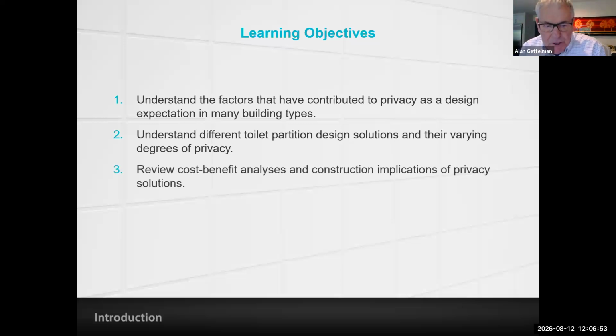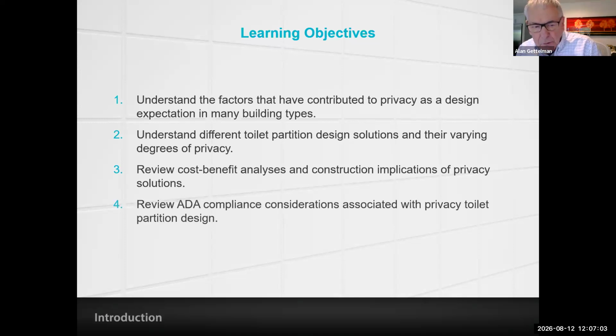We'll also help you understand the cost-benefit analysis and construction implications of the different toilet partition privacy solutions. And then finally, we'll show a relationship of each of the privacy solutions to ADA compliance.